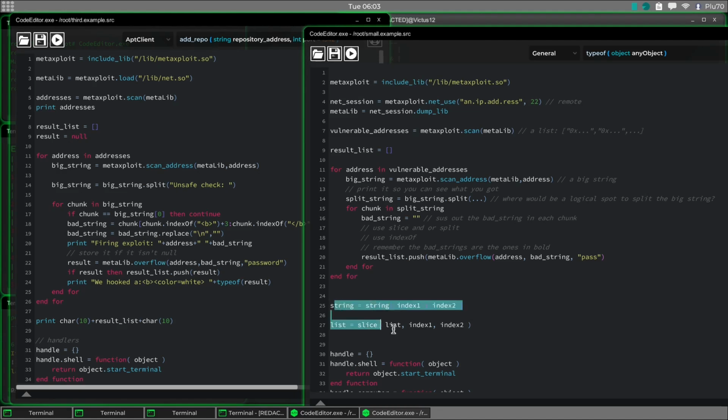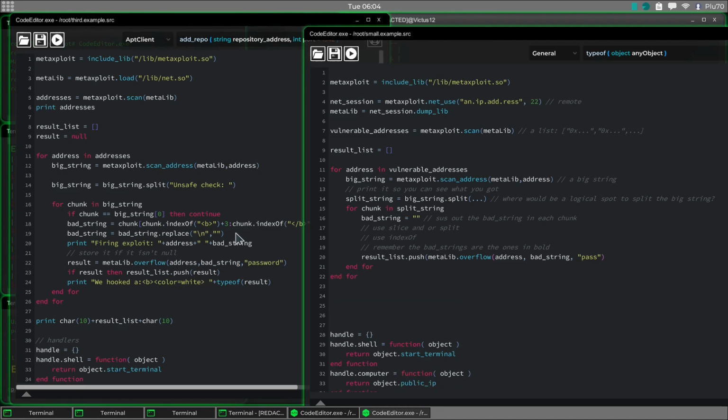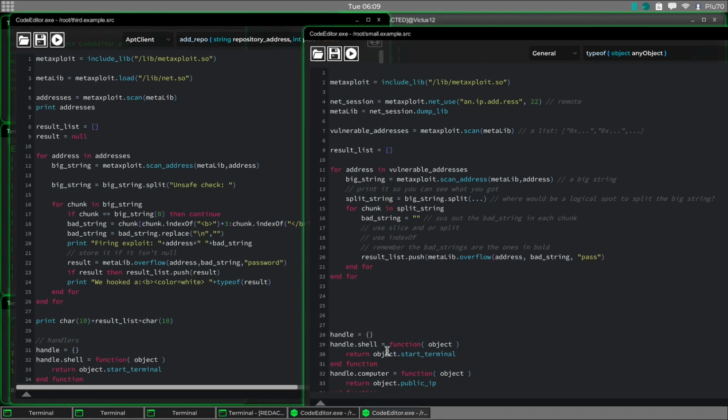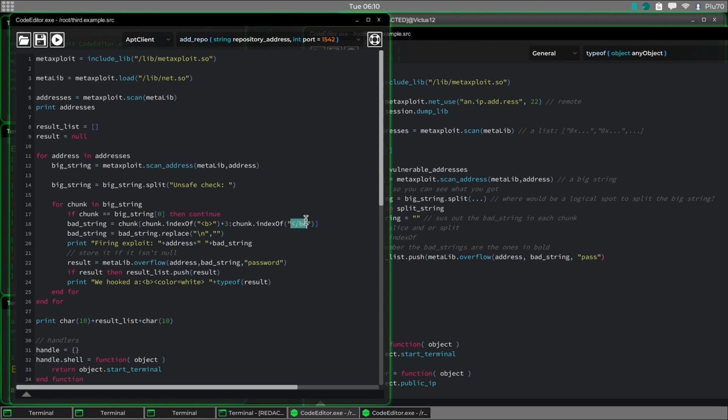But anyway, slicing your string from the index of the bold tag plus 3. So the index of the bold tag is going to be here, and we want to slice it from here after the bold tag, so it's 3 characters long. So we start at the index, which is here, and we count up 3, and that's where we slice it from. And we slice it from there to the end of the bold tag. And this index 2 is where it stops, so it does not include the bold tag. It slices from here to there. So it excludes the bold tag and just takes the string in the middle.